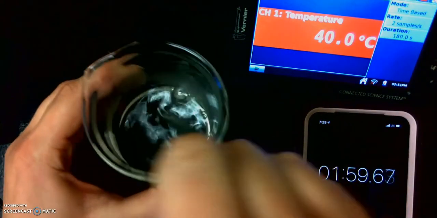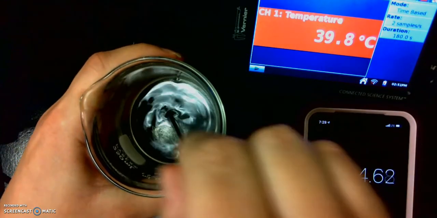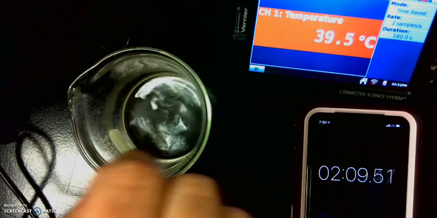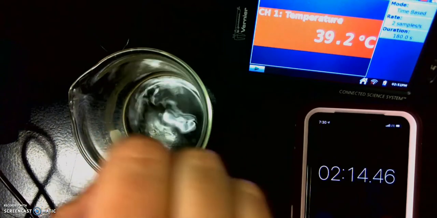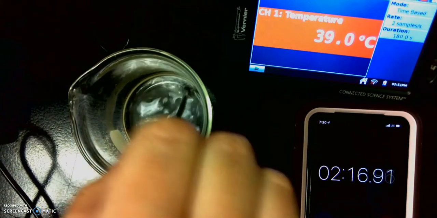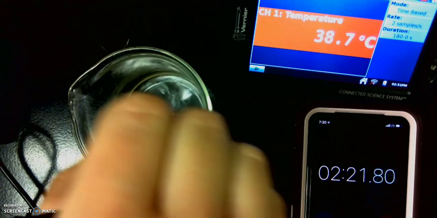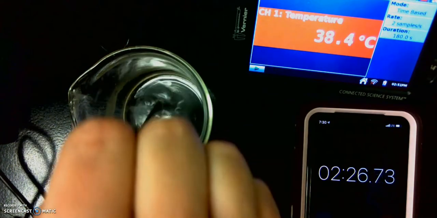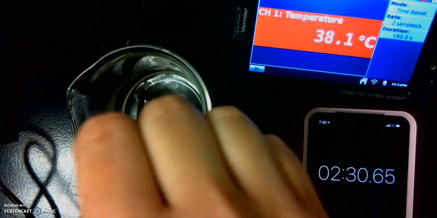Now in our beaker here, a little bit hard to see, but there is some steam. Our beaker, where the liquid is, is pretty warm. 20 seconds left here. And we're looking for that temperature at 2 minutes and 30 seconds. Okay, there we go. That is your data, and you can go ahead and finish the other parts of the lab.